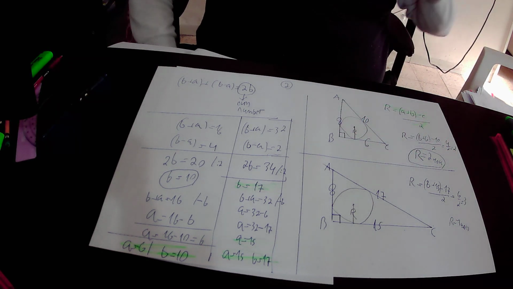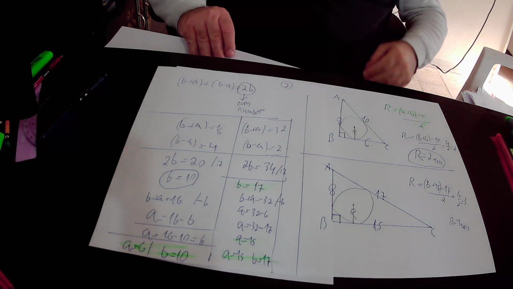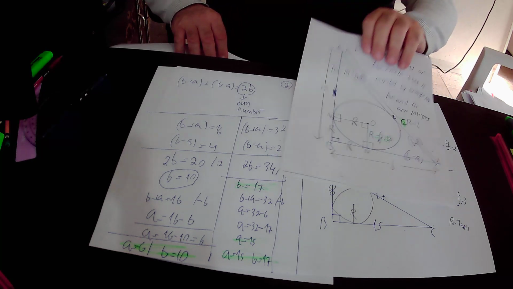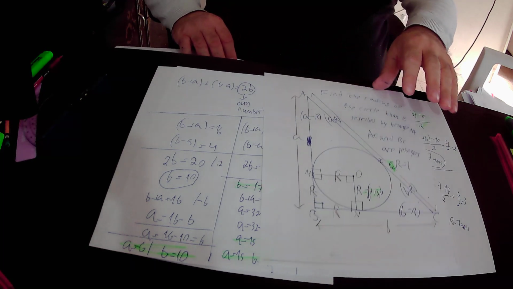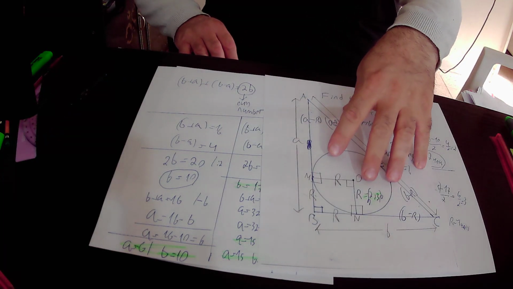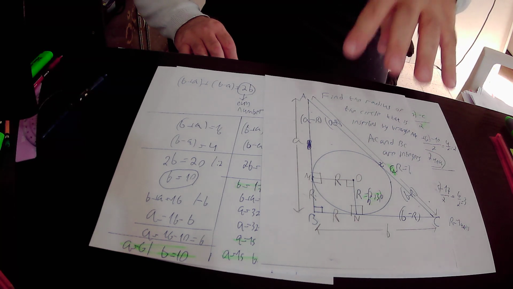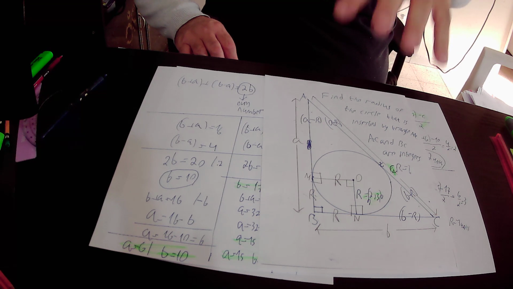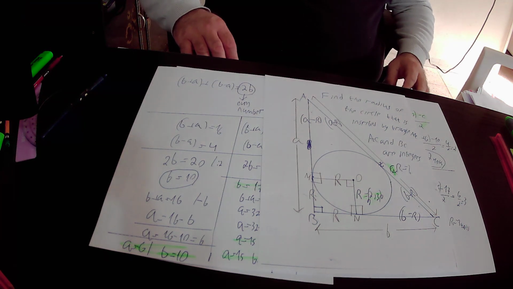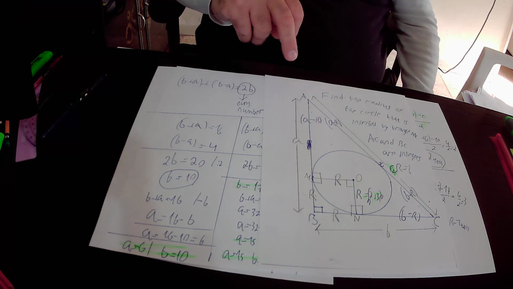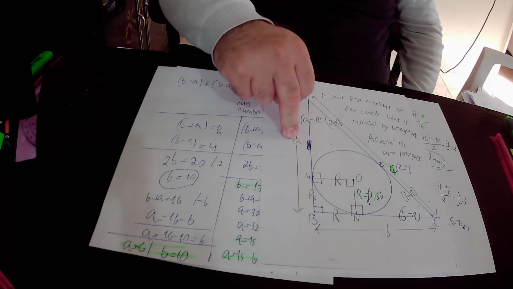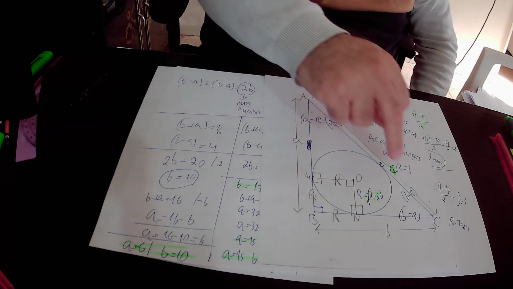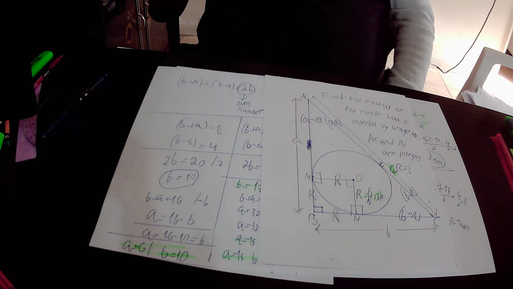So in order to find out the radius of this circle that is described by triangle ABC, we draw triangle ABC, a right triangle, that could be any triangle. In this right triangle ABC, side AB equals A units, side BC equals B units, and the hypotenuse AC equals C units according to our definition.